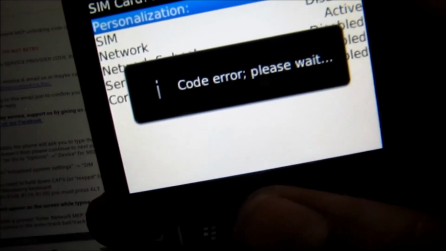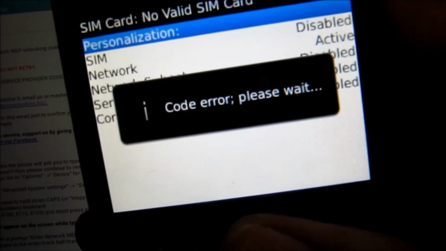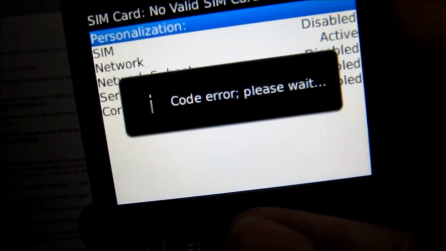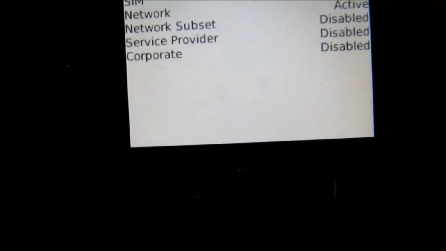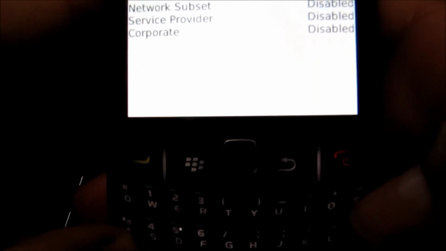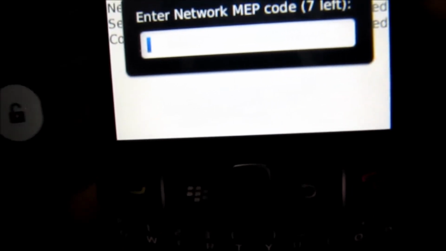And I've obviously typed in something wrong, and we're all human, so let's try that again. It's going to reduce the attempts down from 8 to 7. So we now do MEP2, and once again let's type that code in.